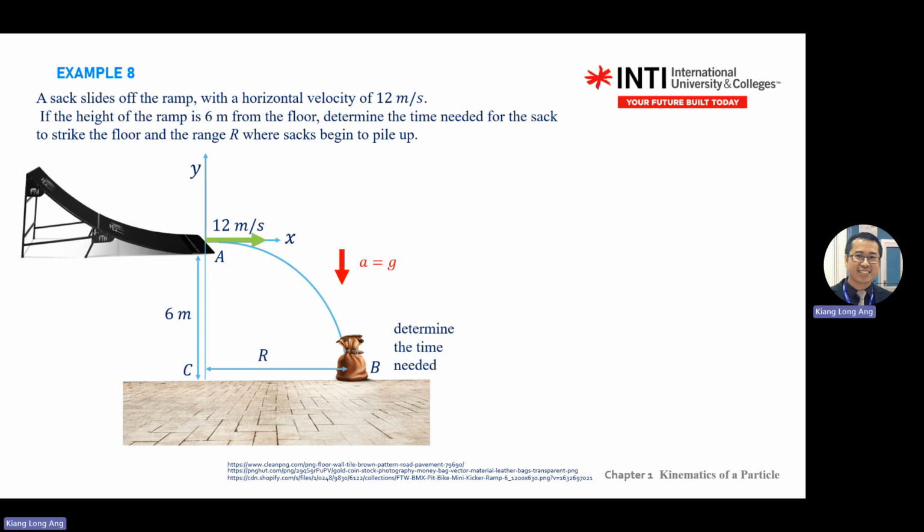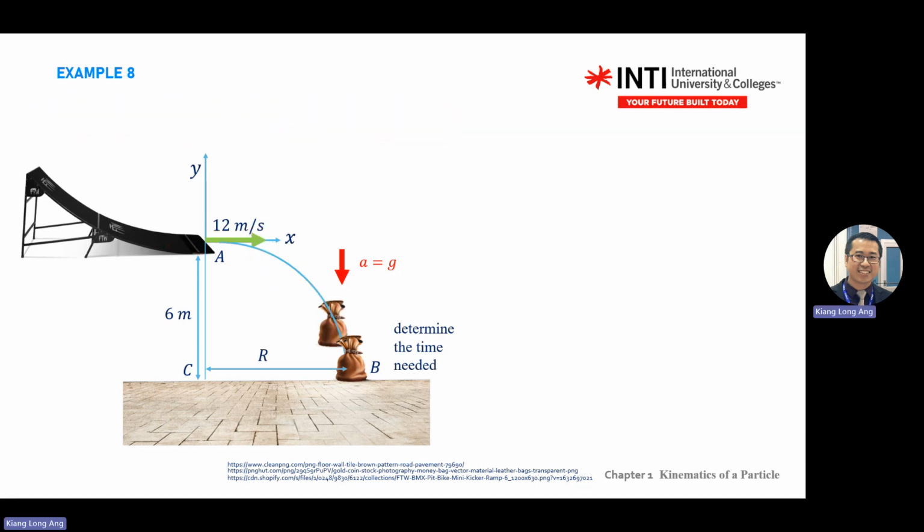So the first thing you look at is, do I have time? Can I find out time? Actually you can find it. All right, so I remove the question and start solving it. On the left hand side of my answer sheet, I go for horizontal, and vertical on the right. Because of the size of the PowerPoint, I write it this way, but on your answer, I highly recommend you break into half. Left hand side for x, right hand side for y.